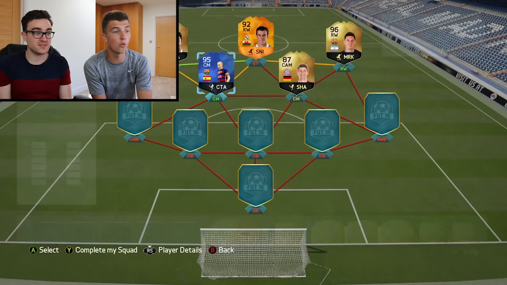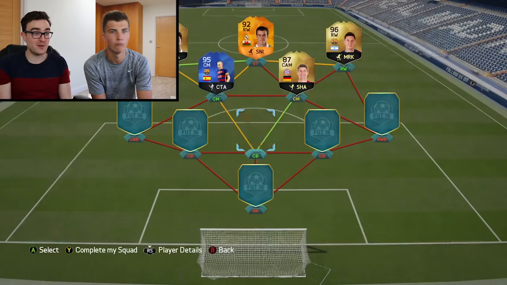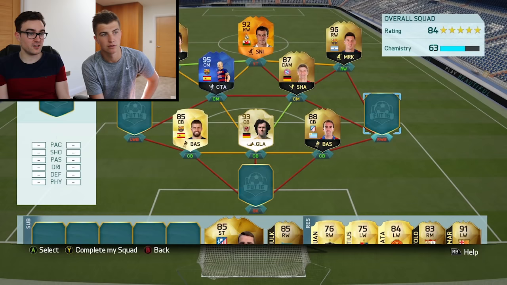So we'll have another team of the year in Iniesta. And then we'll take another big one, who is Beckenbauer. Jesus Christ. Okay, it's actually a pretty decent draft. Solid draft.